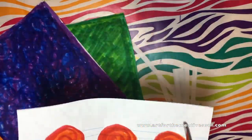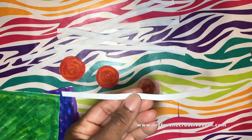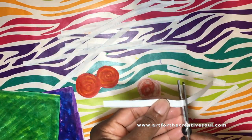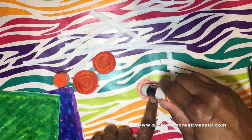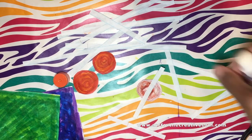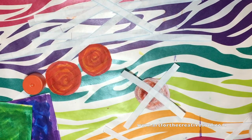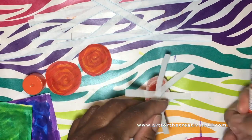Then I'm going to cut out the purple and blue background and those orange and red circles that I made on the other sheet so that I can put all of this together. Those white strips that I cut out — I'm cutting them in half so that I can glue them to the back of each circle. I'm going to put a little bit of glue on the back of that first circle and glue strips diagonally across from each other, like making the letter X. I'm going to continue to do this to fill in each area of that red and orange circle to make each flower.